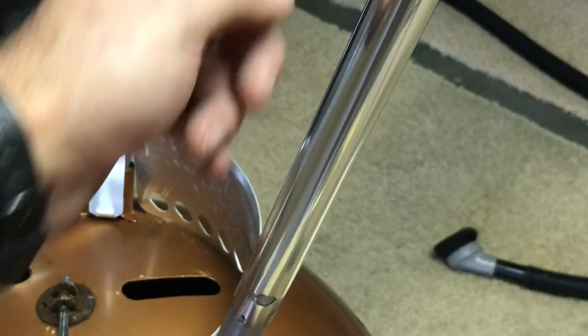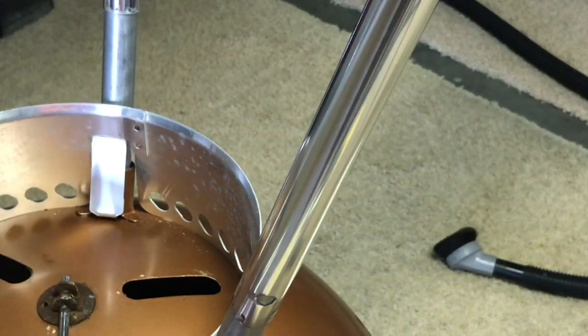I'll probably put that on the inside so it can't be seen. I'll put three of those, one on each leg, a total of three. So a total of six. So let's get those in.